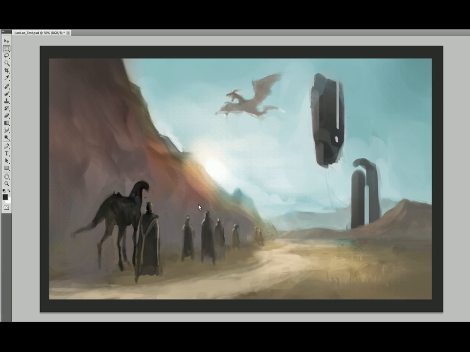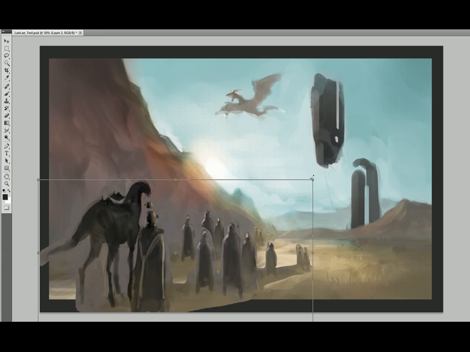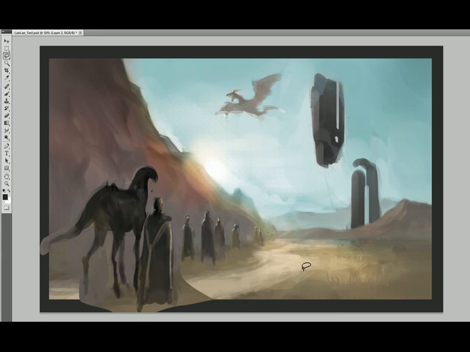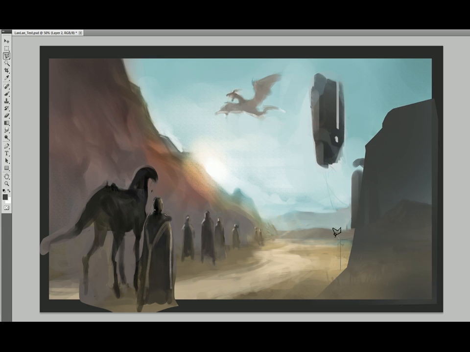Alright, so I'm starting the process by just carving out the figures and putting them on their own layer, so I don't have to keep painting around them when I paint the rocks behind them. And here I'm just adding some more rock formations to the right of the composition to balance it out just a bit, because the original composition was very unbalanced because of too much open space on the right side.